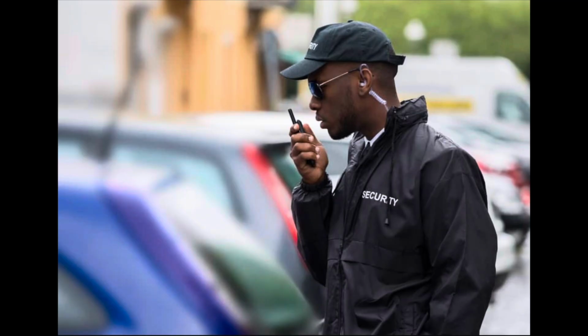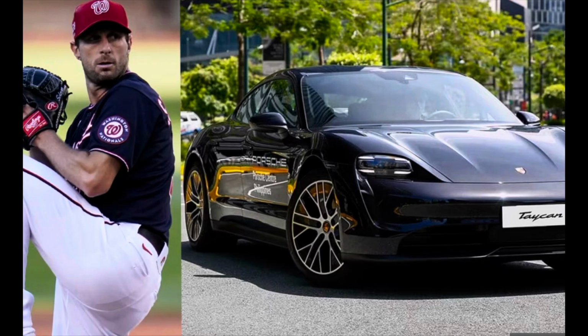There's also the player parking lot. If you want to figure out where the player parking lot is, just look for the parking lot that has security that's not letting anyone in, and look for all the really nice cars, because that's the player parking lot. They do sometimes sign on their way in and on their way out. So if you want to get there at like 7 a.m., before they even suit up and get out there, you might get lucky. If you want to hang around after the game, you might get lucky.